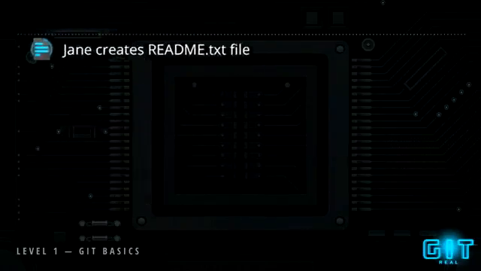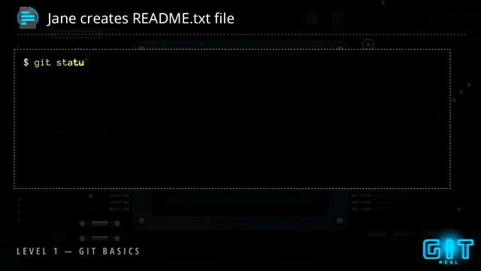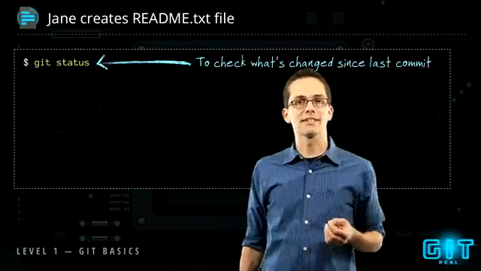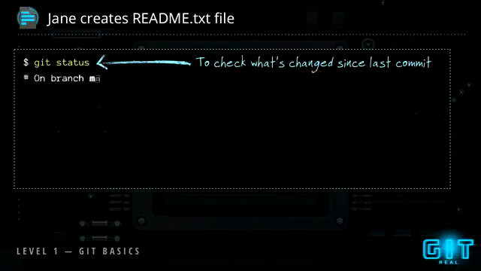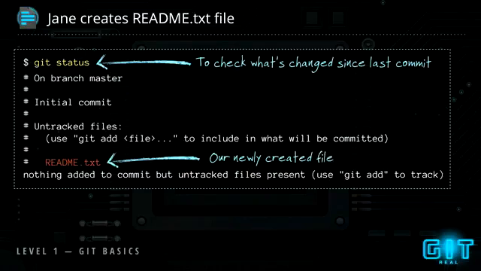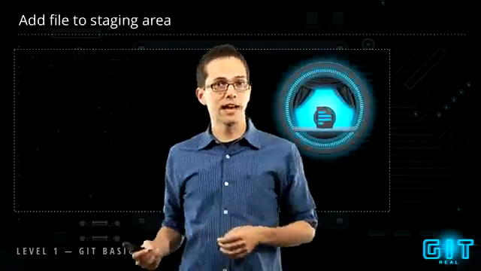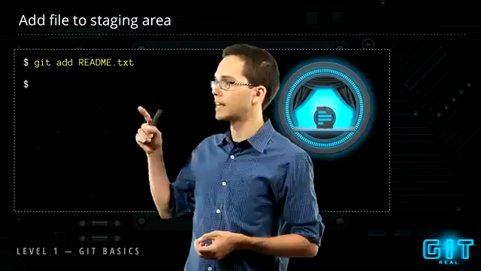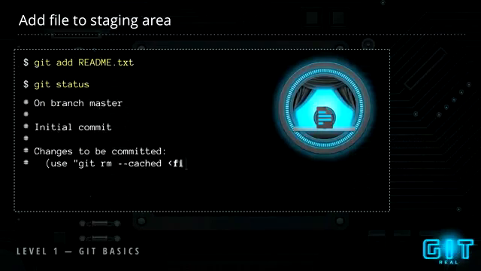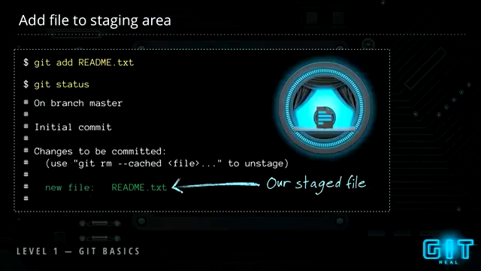One of the most important commands with Git is the git status command. This is going to tell you what has changed since your last commit. So if we run git status, and we don't have any commits yet, it's going to tell us that we have one newly created file that's not being tracked. To start tracking it, we first need to add it to the staging area. We do that using the git add command, doing git add readme. And if we do another git status at this point, we're going to see that this file is now ready to be committed. It's currently staged.